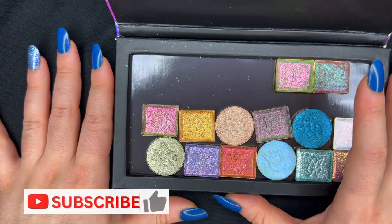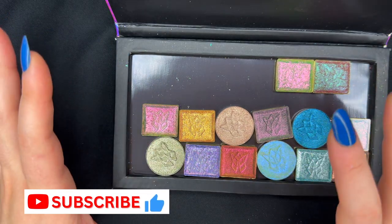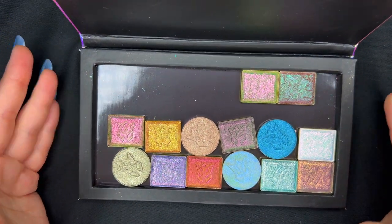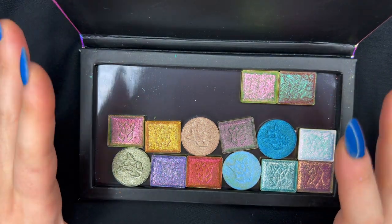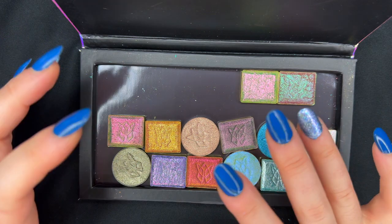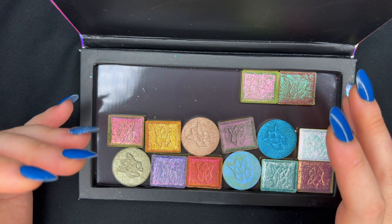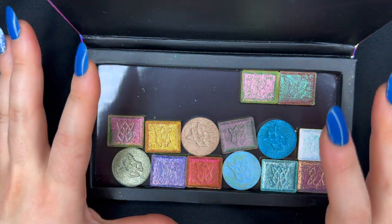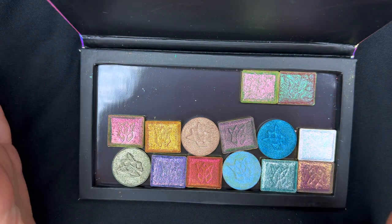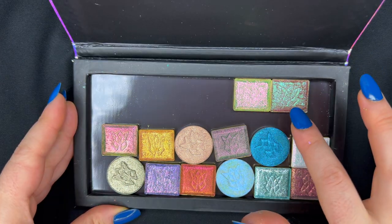I know that Cleona is going to bring these back. I don't know if they're going to be available in the same bundle format that they were available a month or so ago, but I know they're definitely going to come back because some of these are additions to their already existing collections, and they already mentioned that they're extending those collections. So if you like any of these, you just have to keep checking their channel for the latest news to see when they're going to be restocked.